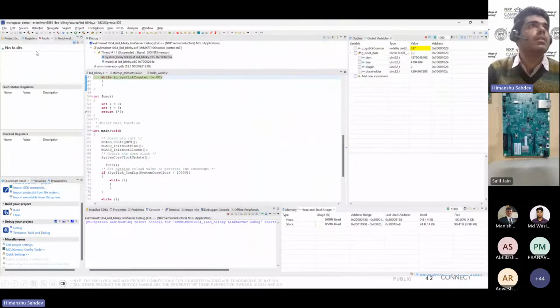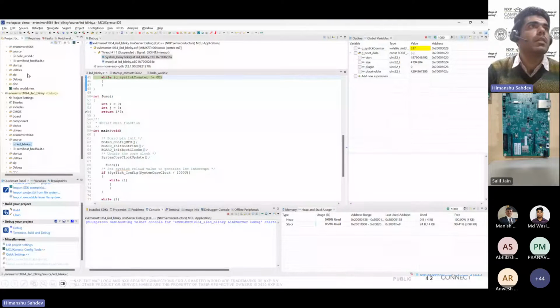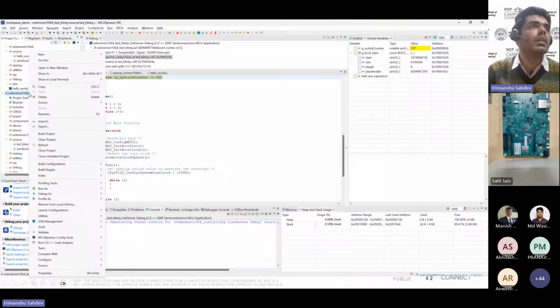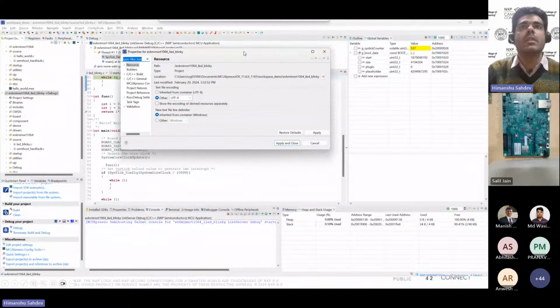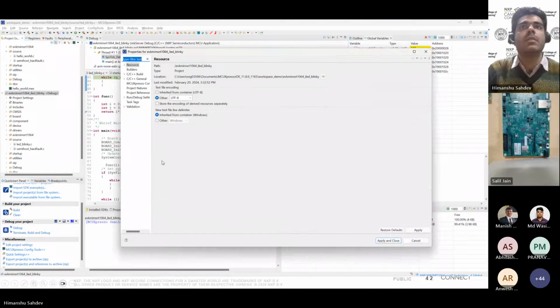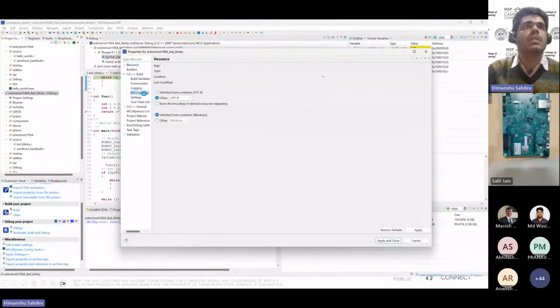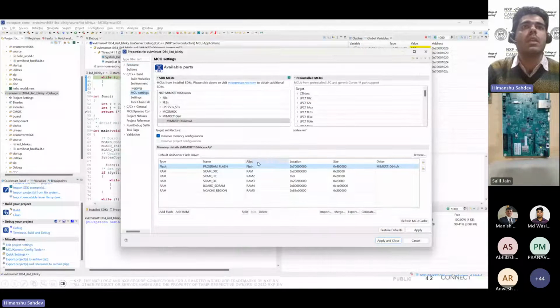If you go to the Project Explorer, select the particular project. If you right click and go for properties, or just simply press Alt Enter, you'll end up seeing this properties page. It will showcase you a lot of things. Let's say in MCU settings, we can see what kind of regions we define.